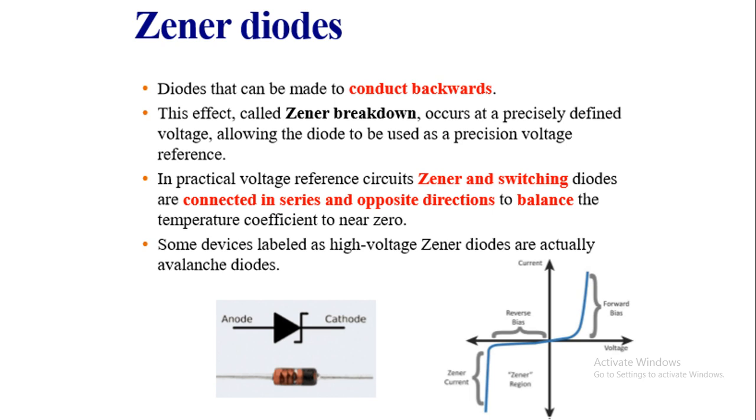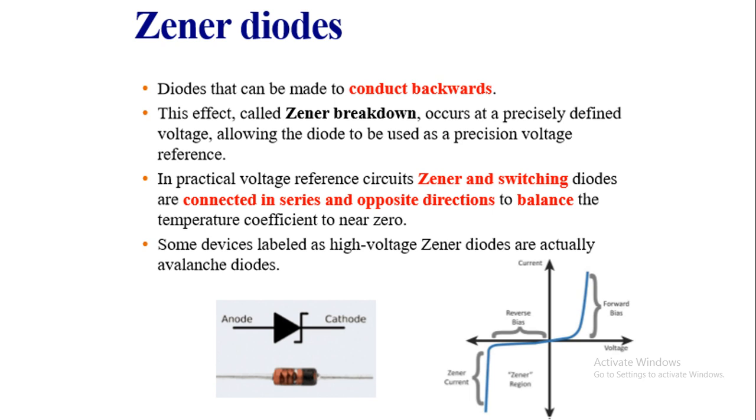Of course, it is connected to protect electronic circuits, especially in very high voltage devices. Why? Because if the temperature increases and the current increases, it may damage the electronic circuit. So at some temperature, when the current or the voltage increases, it passes all the current in the reverse direction, protecting the electronic circuits from damage.